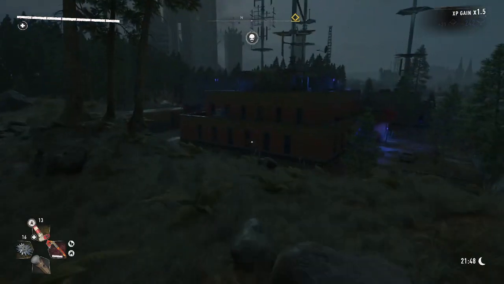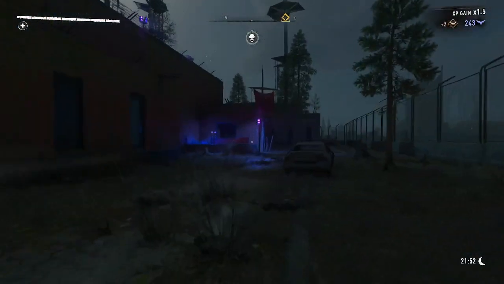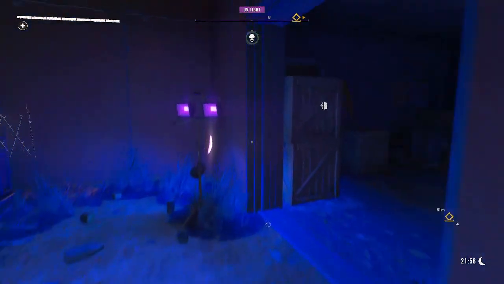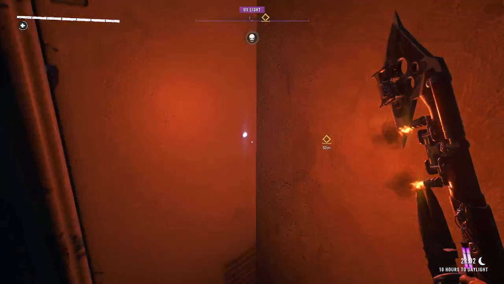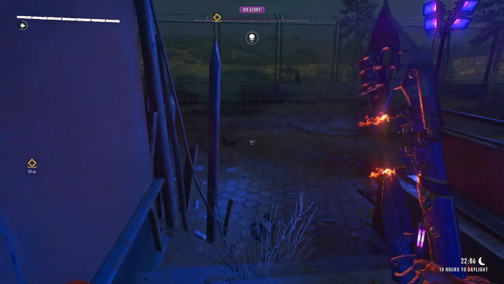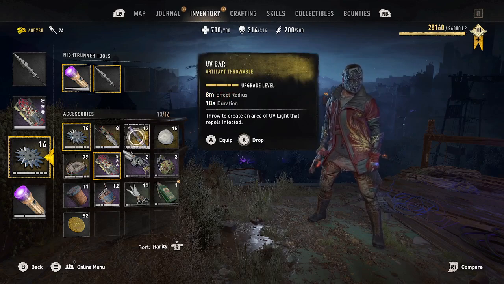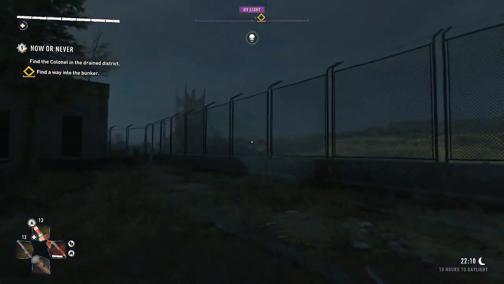Got a UV light. That should be good. But it doesn't look like this is what we need to do to solve our little predicament. Real quickly, these don't seem to be going to help us at all, so let's go ahead and swap that out with some UV bars. So that gives us a chance down here.